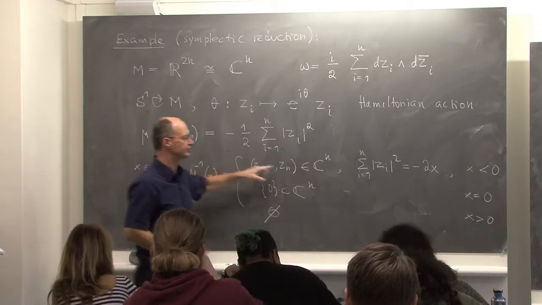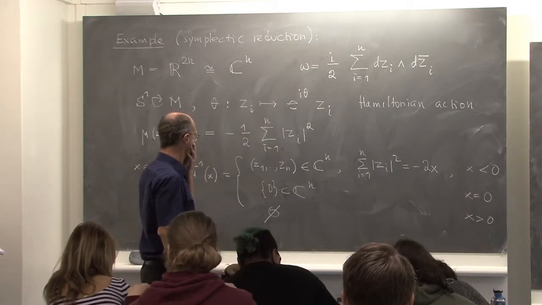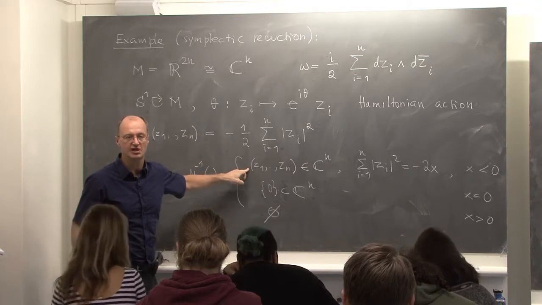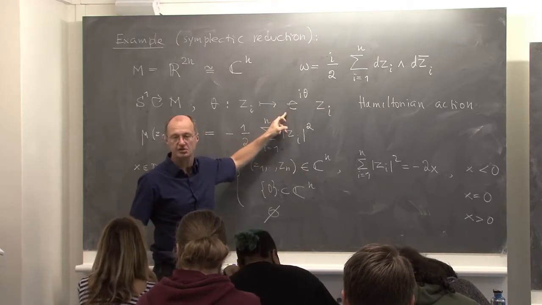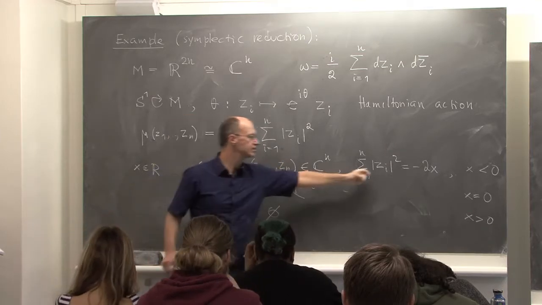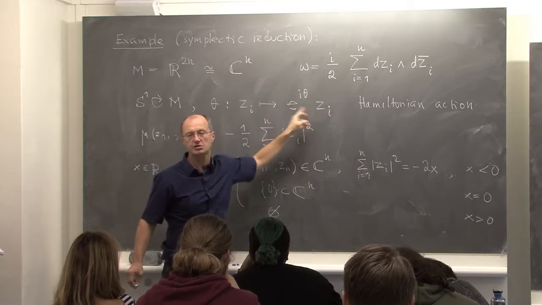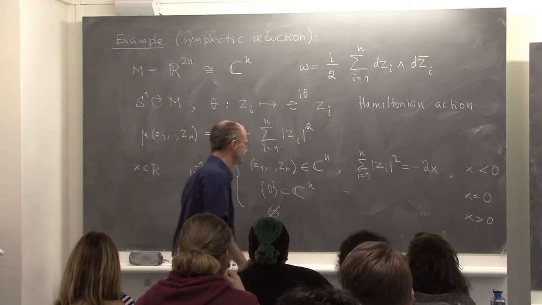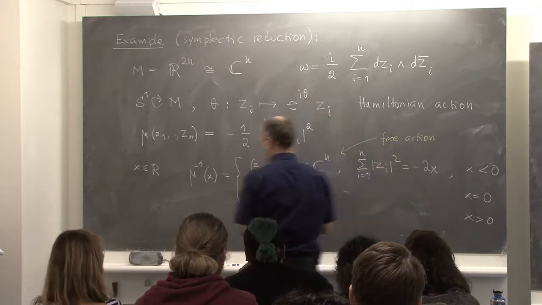So the interesting level sets will be the level sets for x negative. In particular, let's think of the action of S^1 on those level sets. If x is negative, it's clear that the action is free, right? There are no stabilizers, because at least one of these z_i's has to be non-zero. Once one of those z_i's is non-zero, the action is simply free. So here it's always a free action.